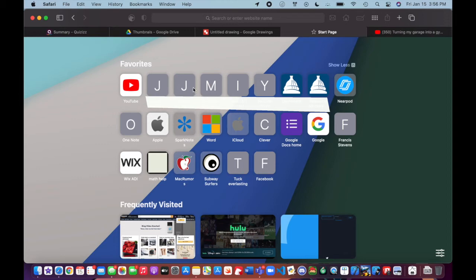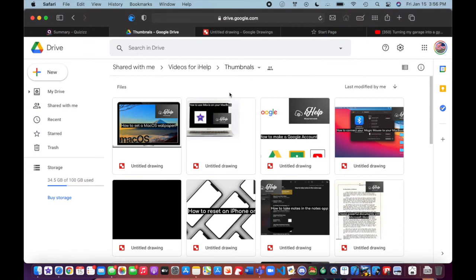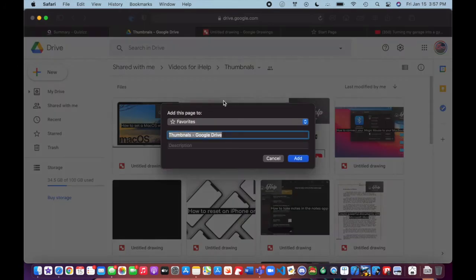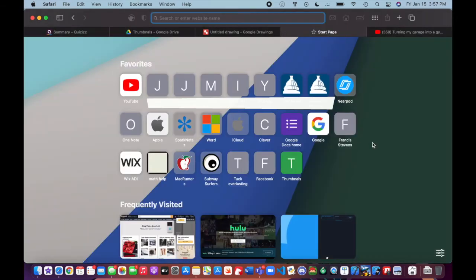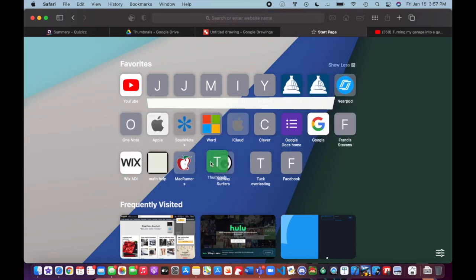So, let's say I actually want to make a really quick bookmark. Just do Command D. Command D will make a new bookmark. I'm going to call it thumbnails because we work really hard on our thumbnails here at iHelp to make it as interesting for you. Then you can choose where it goes, favorites or bookmarks. I usually like it on favorites. Press add. Favorites is right here. So see, now it's right there. I can move it around without even going into an editing feature, but I'm going to keep it down there.